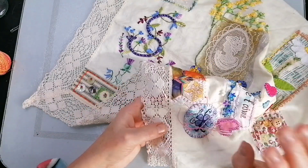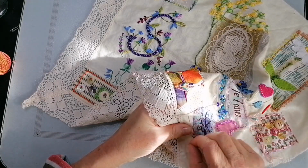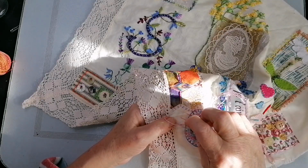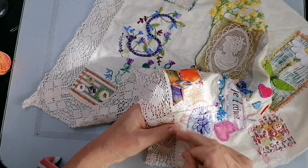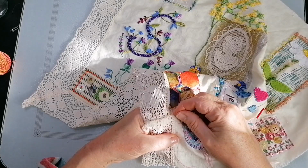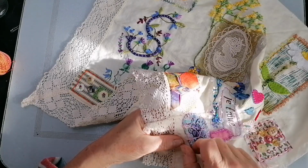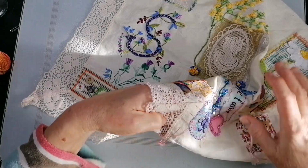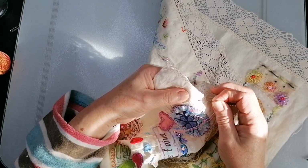I bought some lovely stewing. Sorry if you're a vegetarian. I bought some lovely stewing steak today. I'm really looking forward. It's stew weather, isn't it? So I'm going to put that in the slow cooker tomorrow. That'll be something nice and yummy. I haven't had a stew since last winter. Yeah, it's good. Good price as well. Well, it's a lot more than it was because like everything is at the moment. I'm sure it was only £4 last year, but it was £6.70 this time. But it is, yeah, it looks nice anyway. I hope it cooks nice and soft and beefy.